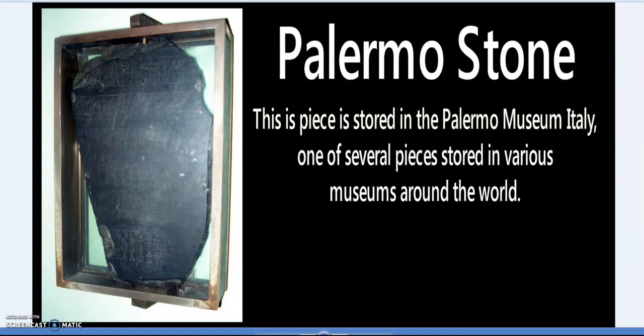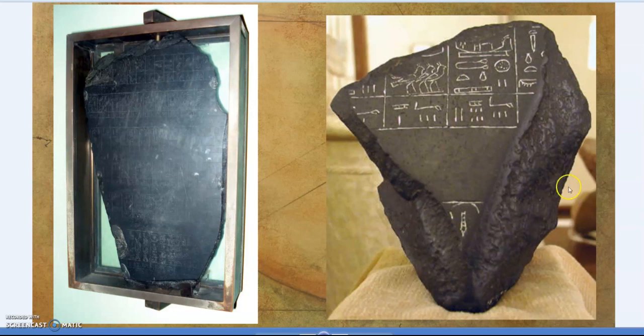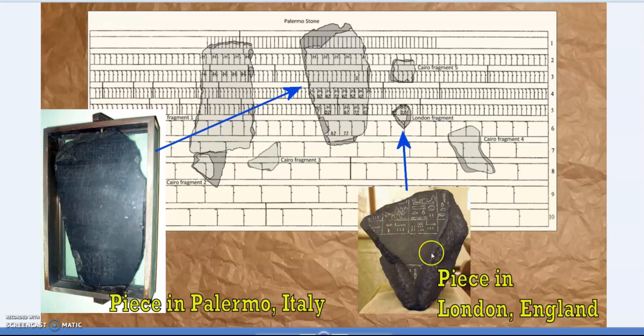This is the Palermo stone. There are a few pieces stored around the world. It's called the Palermo stone because one of the largest pieces is in the Palermo Museum in Italy. There we see a smaller fraction, and each one of these blocks represents one year, and at the bottom of each year, in cubits, palms and fingers, it records the level of the Nile. They were recording this meticulously. Everything revolved around it. So there we see the pieces of the Palermo stone.